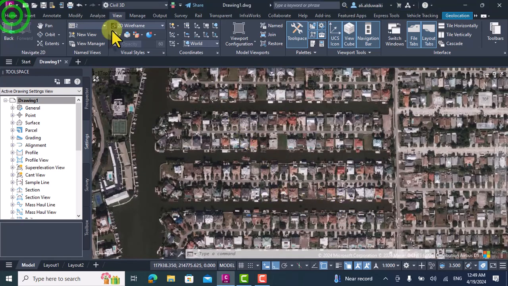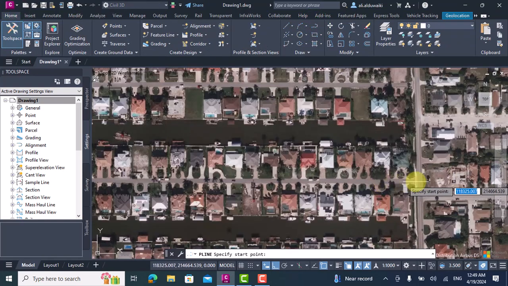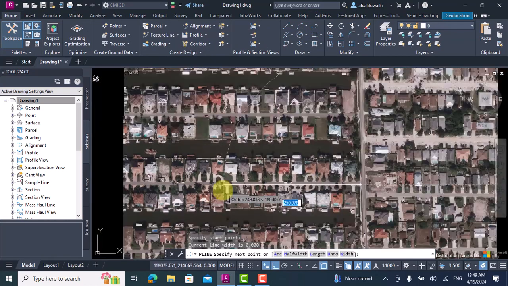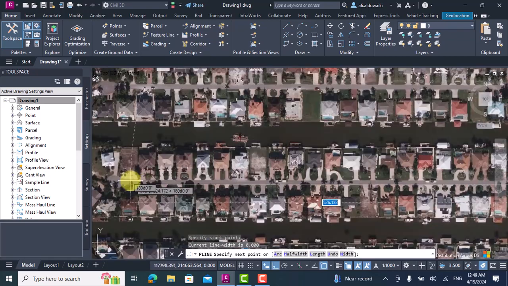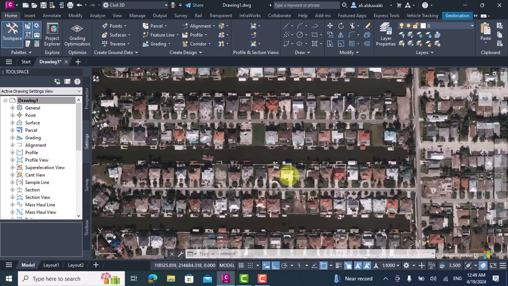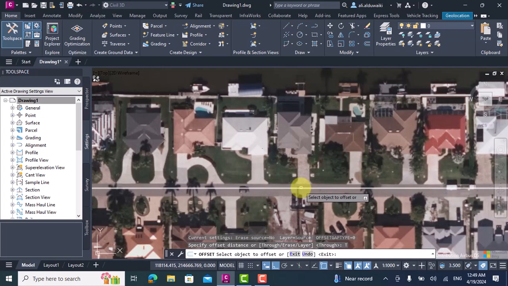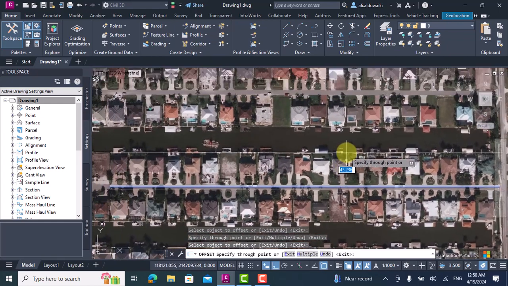The first thing is we just make a line. Enter. We're gonna shift it, hold Control and Shift key up. Yeah, that's it. We're gonna make offset for both roads. We're gonna make offset for the roads, two sides. This is the first one for the roads, and the second one for the plot, for the houses.